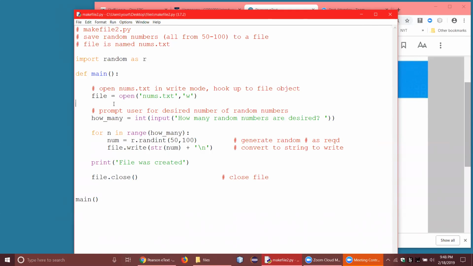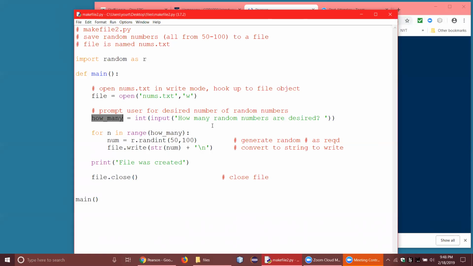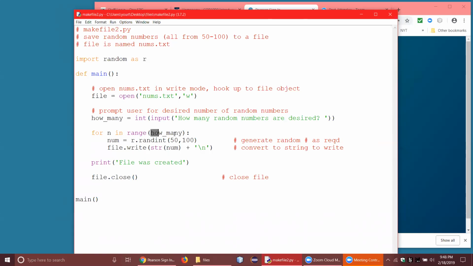Use whatever you want. Now, I thought we would ask the user how many random numbers are desired. We'll get an int from the user, and then we'll use that with the range function and a for loop. Putting the how-many in here means that this loop will run as many times as random numbers are desired.